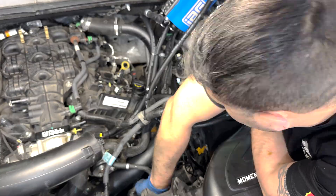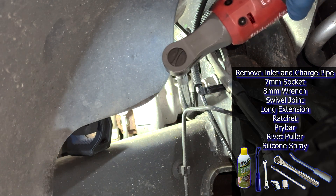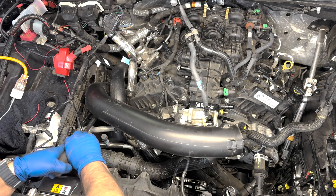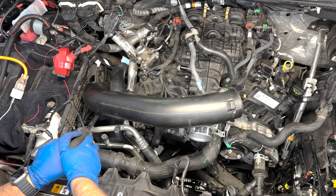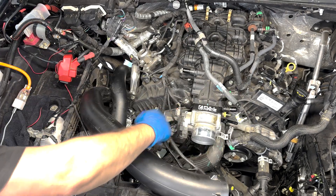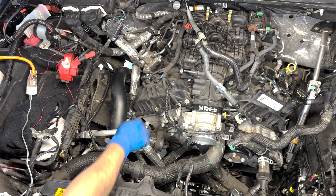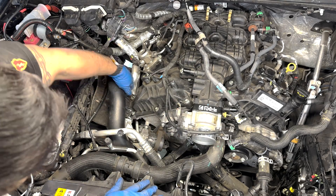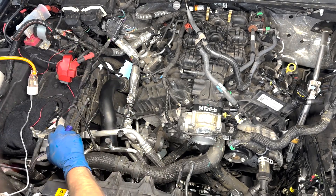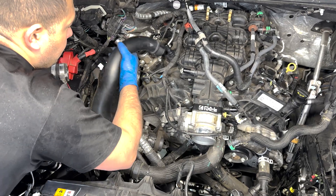On the passenger side, I loosened the hose clamps leading to and away from the turbo using a 7mm socket, long extension, and swivel joint. This time I could not reach the 8mm nuts holding on the pin retaining bracket, so I had to wrestle with the inlet pipe to get the pin out of the bracket, and then pop off some wire retaining clips and completely remove the inlet pipe before using an 8mm wrench to remove the pin retaining bracket. When I pulled that off, it gave me room to pop off the plastic retaining clips which hold the heater core hoses onto the pin retaining bracket, and I could finally pull out the charged air pipe.